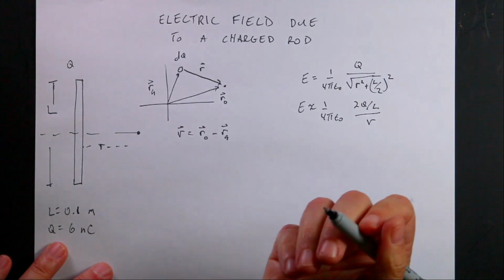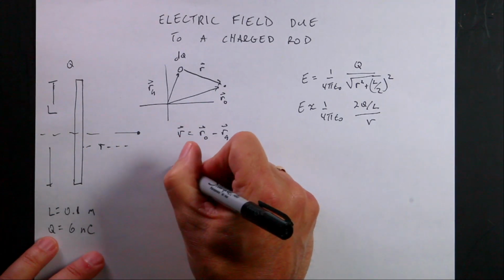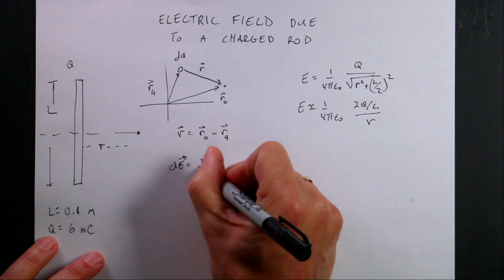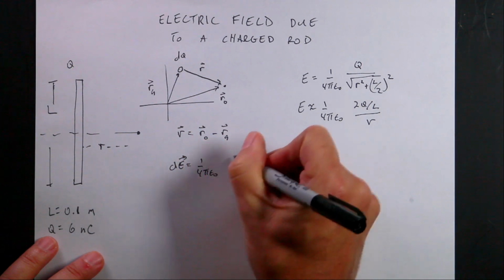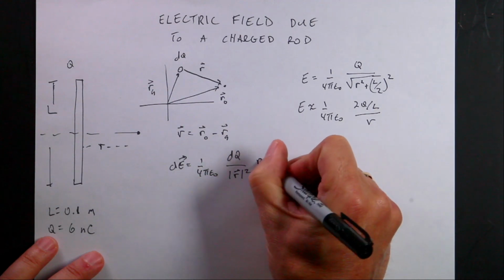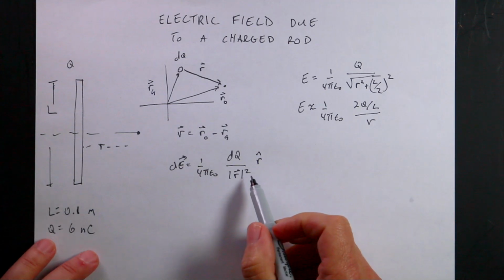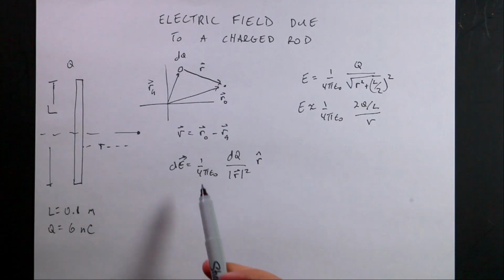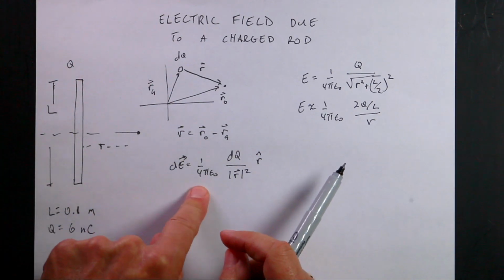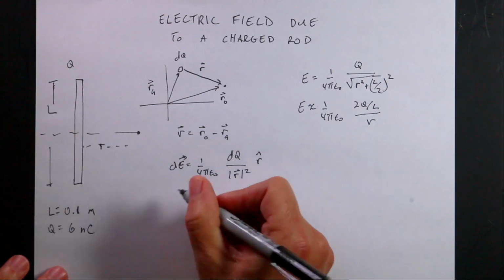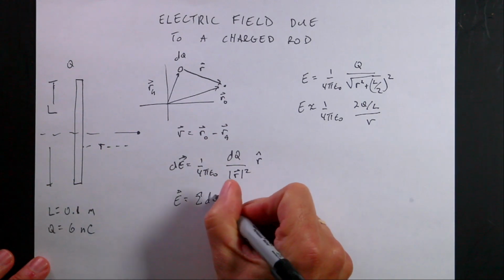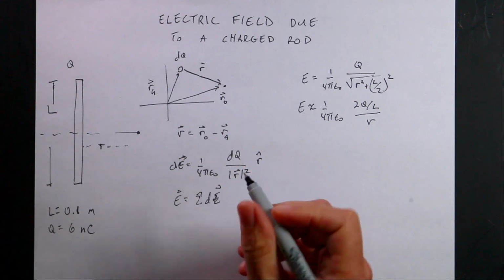Once I do that, I can write the following expression for the electric field. I'm going to call it dE vector equals 1 over 4 pi epsilon naught, dq over the magnitude of that vector r squared, times r hat, the unit vector in the direction of r. And what's great about this is that if I break this into a whole bunch of pieces and call them each dq, I can just calculate the electric field this way, and then the total electric field is just the sum of the dE's, and that's going to be great.